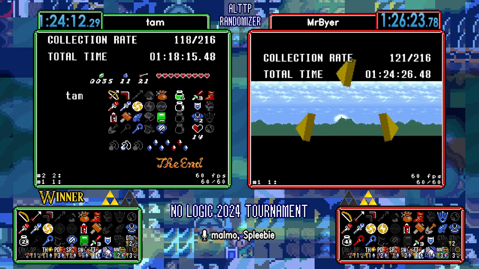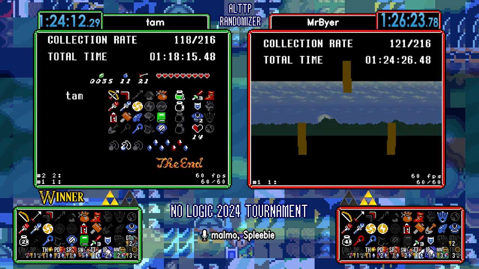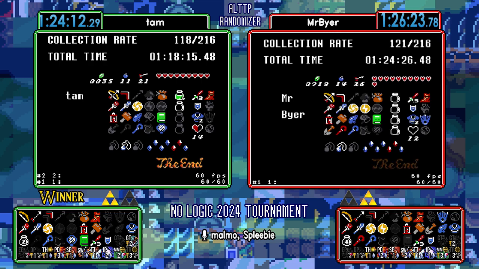Oh yeah, that was Kane. Yeah, I was sort of struggling at multiple points in the seed to figure out stuff to do. Before the fire rod, we had 2 bottles and a bunch of weapons, but I still didn't know what to do. It was a tough seed, for sure.